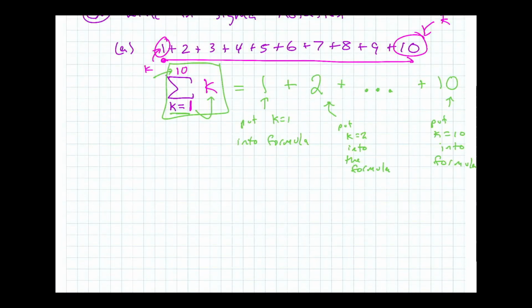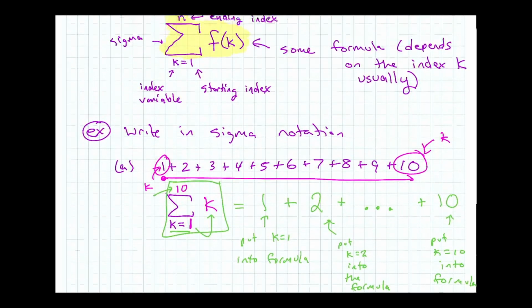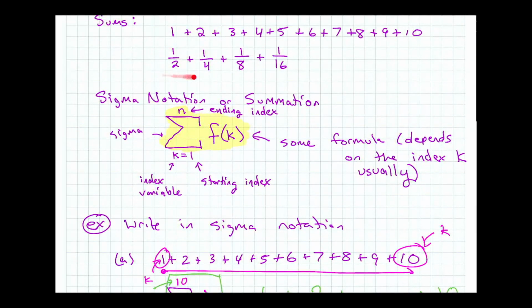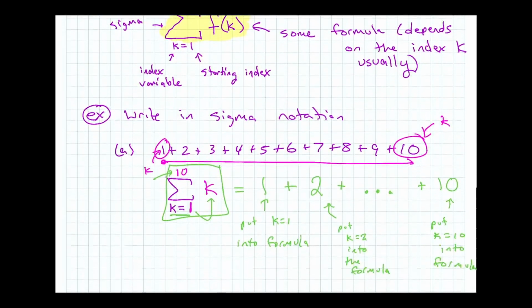So this right here, what I boxed, this is just a way to write out this same sum. Now it's kind of confusing. This is a weird example because it's almost so easy that it makes it hard. It's almost easier when you have an actual formula like you do here. So let's try that one.